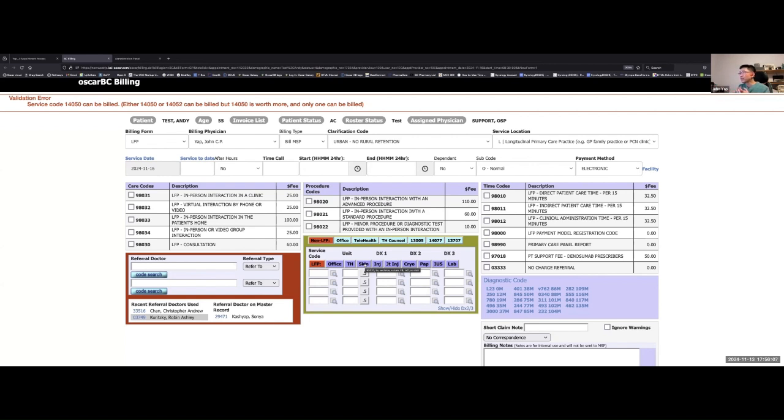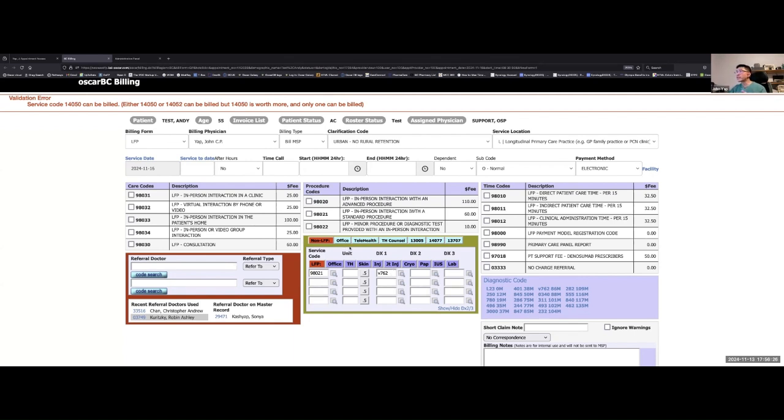It does not allow you to bill a visit code if you bill this procedure. It's that and nothing else. Same with if you do a PAP, no visit code is allowed. So if I was doing a PAP today, for example, I just click that and it pre-populates with the diagnostic code. That's what Grease Monkey can do.